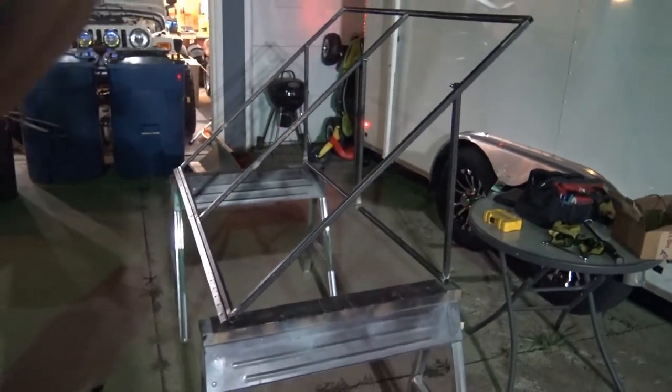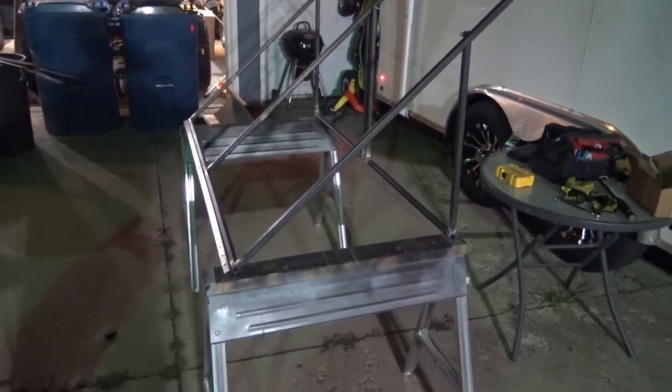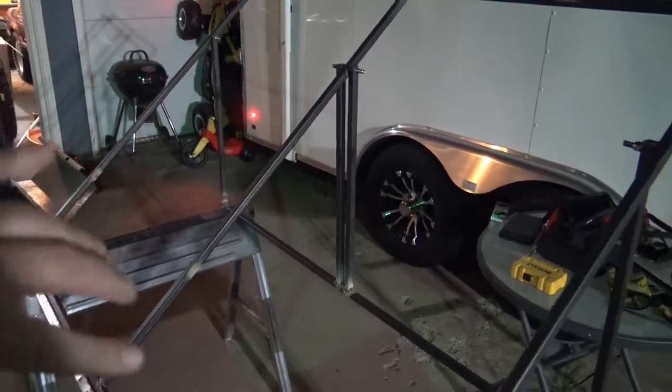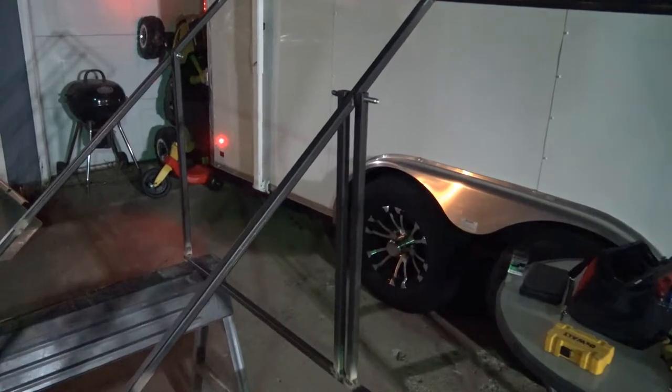So this is what we got. I put a couple nuts on there, so this whole piece swivels right here. There's the foot piece, so you can kind of get a visual from back here. Obviously this end over here will mount to the wall, and then that leg will flip out just like so. I'll show you guys what it looks like all said and done, but you can see it's got double braces here, one on each side. Everything's nutted. I've got to put a couple nuts there in the middle.